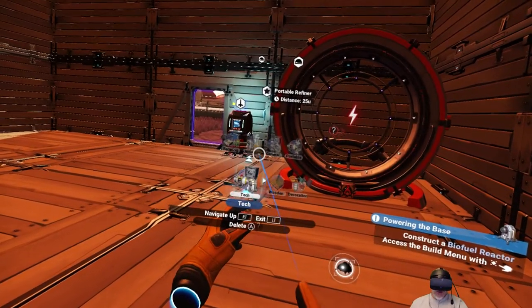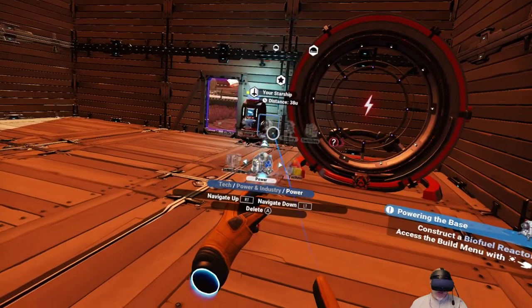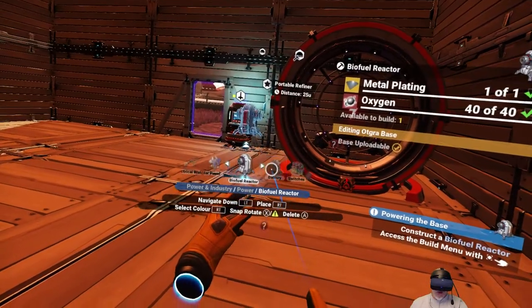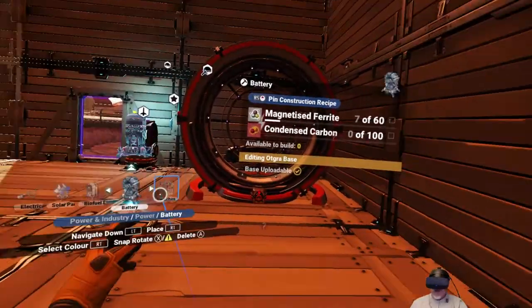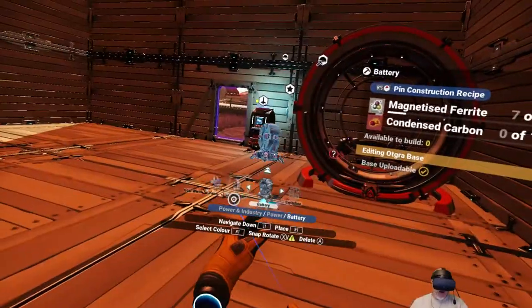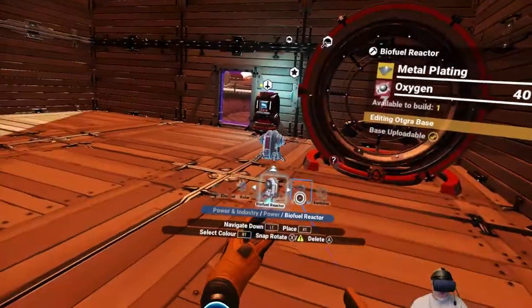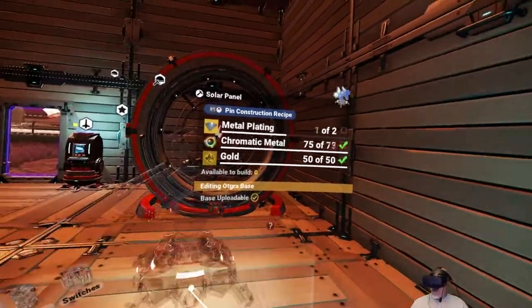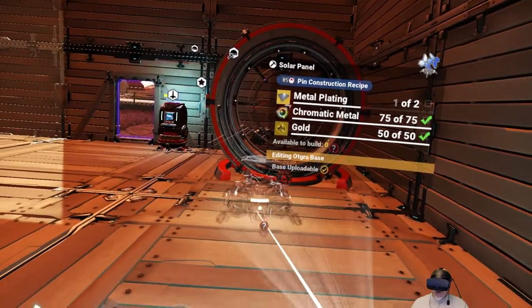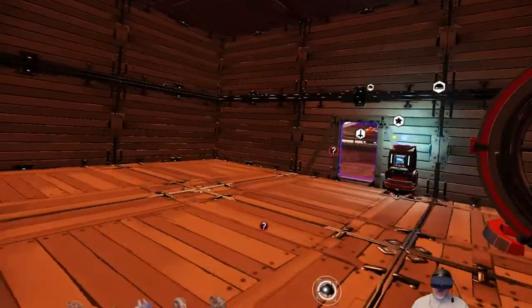Nice. And then, like I said, after that, we should be able to advance the next quest. That's hopefully what will happen here. If you guys are brand new to the game and you've never seen that, it's basically just a matter of going into the power menu, selecting the battery. So I'm going to have to farm up some magnetized ferrite for that. And setting the battery out there. And then the reactor, same thing, we'll set that outside, and then the solar panels. And I've got a bunch of gold sitting in the ship waiting for that. So I'll set those three things up. We'll get them wired into the terminus. And then, like I said, hopefully that will advance the next quest.